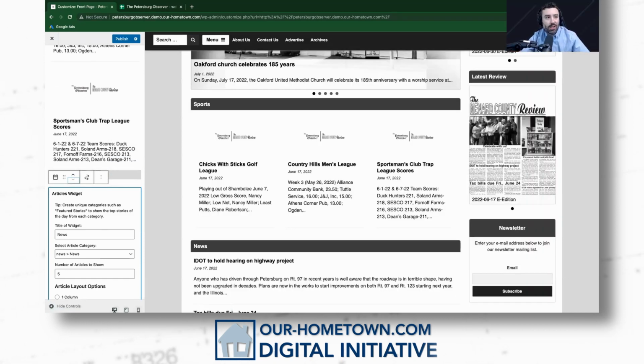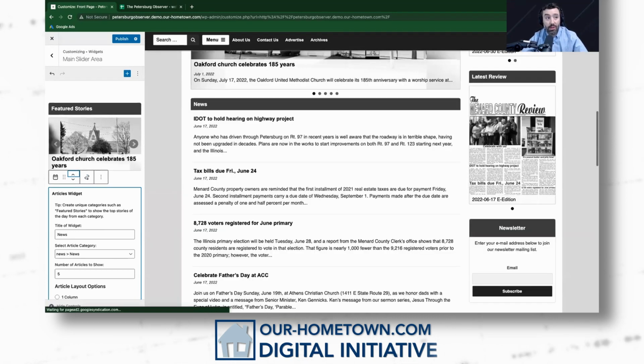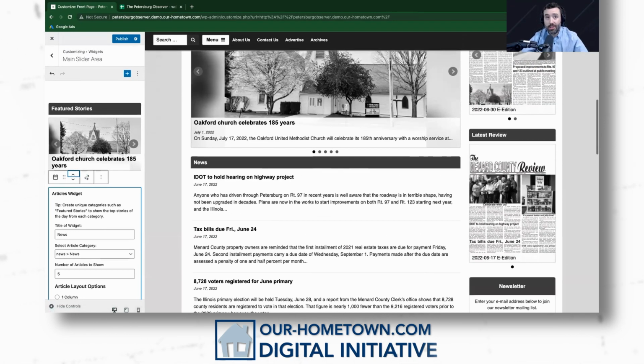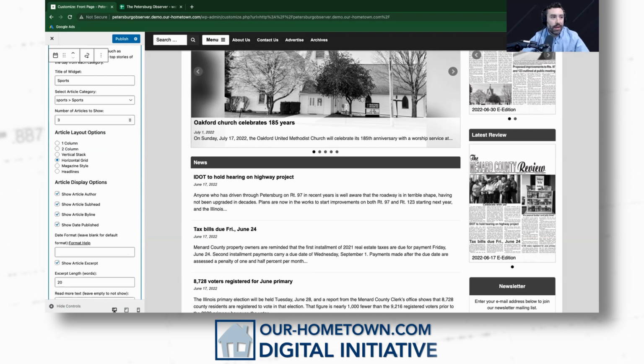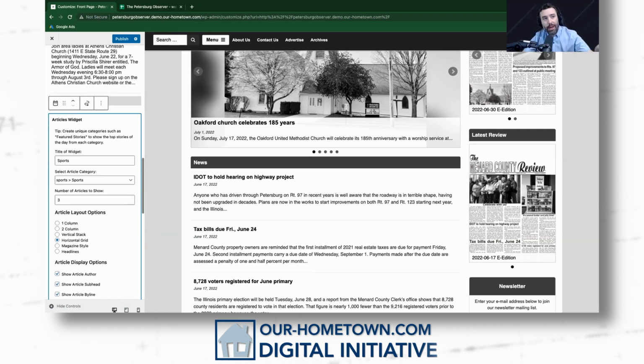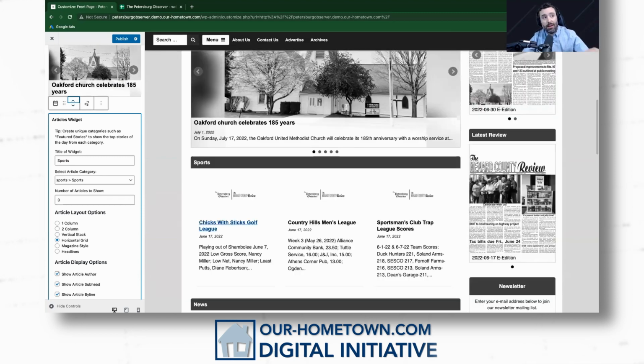We've laid this out somewhat randomly. But if you want sports up higher, because you're seeing in your metrics sports is the most popular category, it would make sense to elevate that. You can do that at any time. You can play around in here with changes and then just not publish them, and nothing will change on the site if you want to experiment.